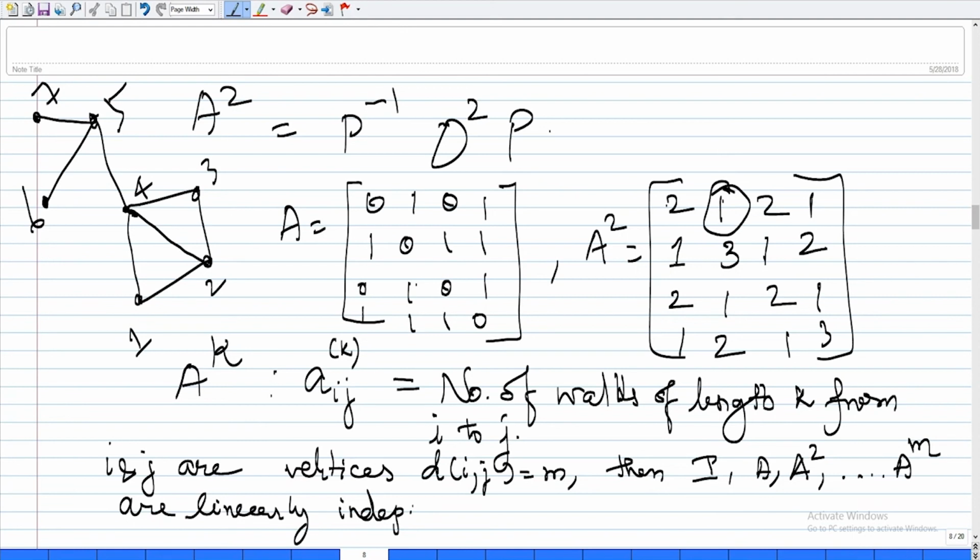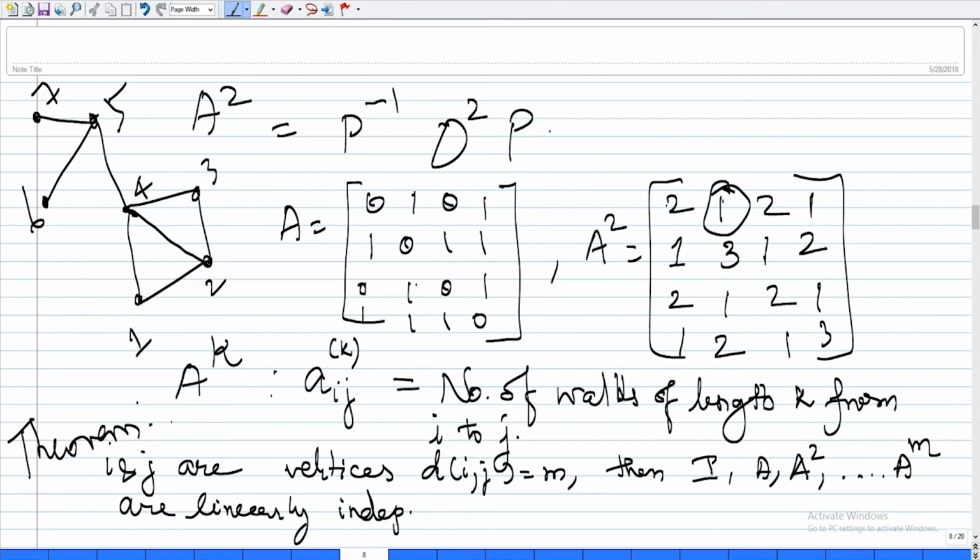All these kinds of things will compose together, and we can give a formal proof for this. This is actually a theorem which I did not want to write, but it says that in a graph, of course we are in an undirected graph, given a graph G and two vertices at distance m, then the matrices I, A square, up to A power m are all linearly independent. So, what is the corollary for this? If I say this, then I should be able to talk about a corollary also attached with this.